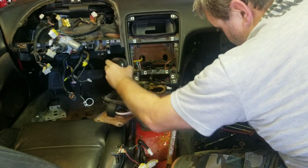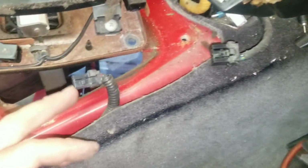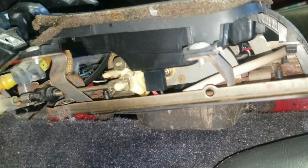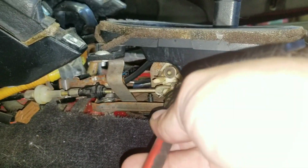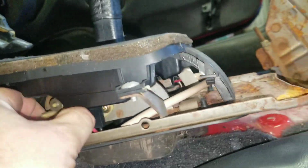All right, guys, I want to put you on hold a second while I monkey with this. Oh, hang on, I'll show you what I'm talking about. That cable right there is the issue, and it's the safety switch. There was a plug here and a plug here you needed to do. All right, guys, if you can see this, if I can zoom in, there's a little safety pin right here to remove. Kick this out, and the cable will be loose. So I remove that, kick it on over, and that will slide right on out.